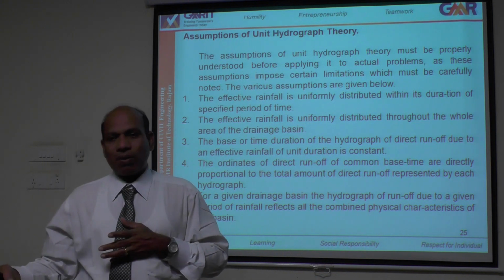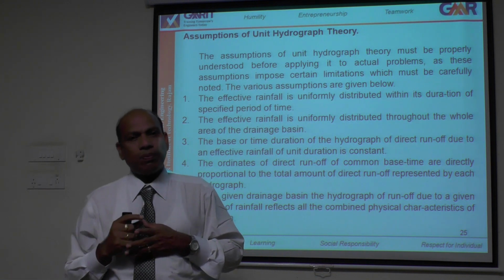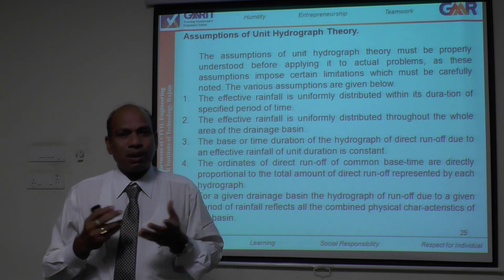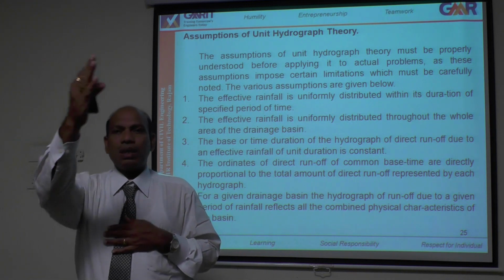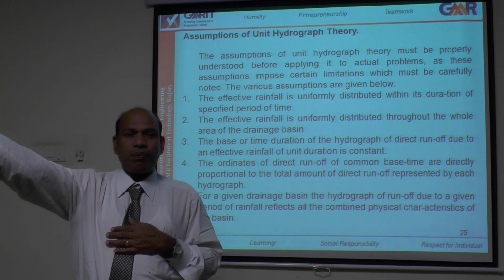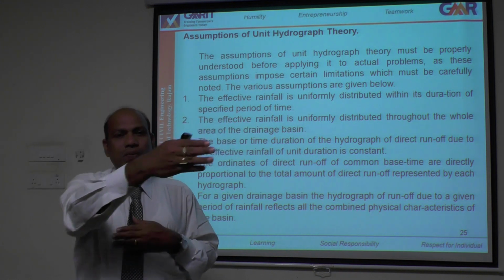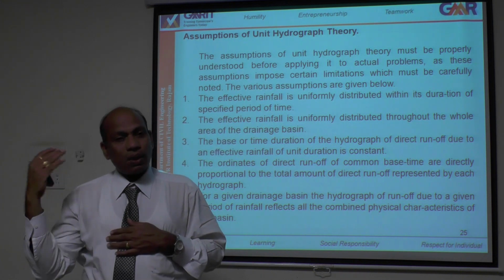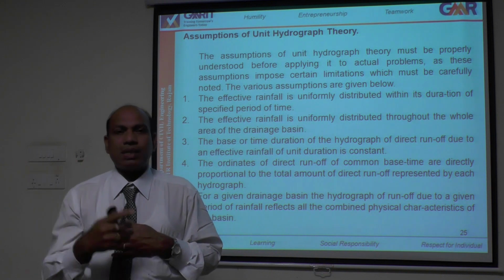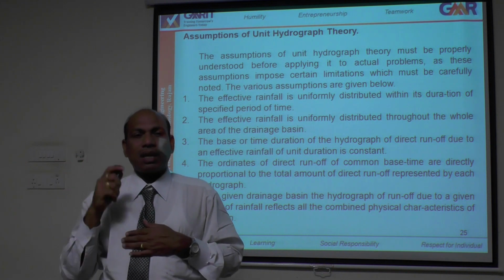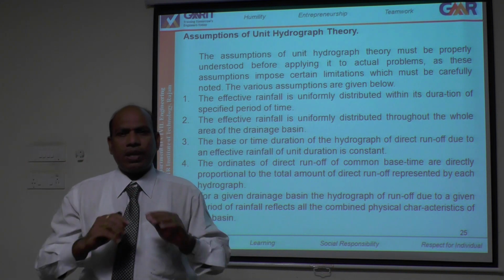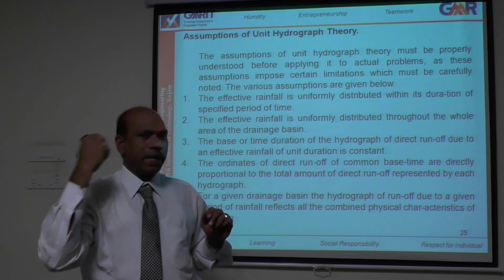This is nearer to Palakonda, Rajam, here having 1 centimeter rainfall. But that means the rainfall varies at different locations. 5 mm, that is 5 centimeters, there is no rainfall, here 1 mm. So the rainfall varies at different places. But our assumption is that the rainfall is uniformly distributed over the entire catchment area.